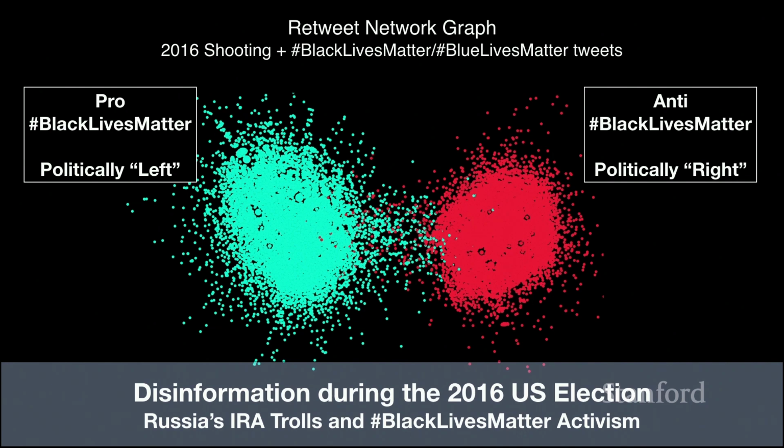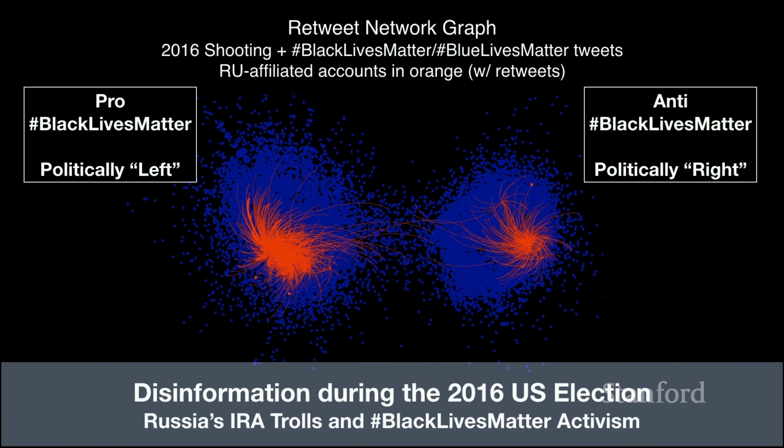I sent my students, who thankfully weren't hanging out on Twitter, to take a look at the list as well. They decided to cross-reference that list with our graph, and to see where the IRA trolls were in the conversation. And this might not surprise you now, but it actually did surprise us then. This is that graph. The trolls, the troll accounts are in orange. Retweets of the trolls are also mapped as orange lines connecting the retweeter with the troll. This graph reveals Russian disinformation agents were active on both sides of the Black Lives Matter conversation. A few were among the most influential accounts in the conversation.